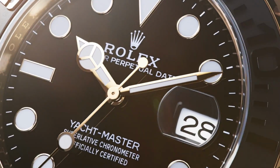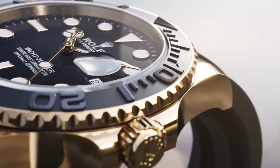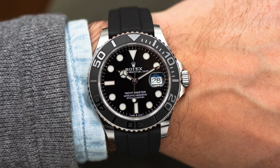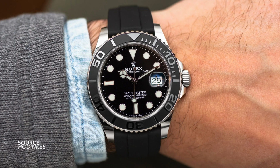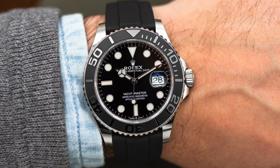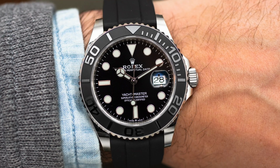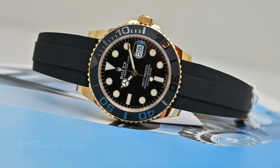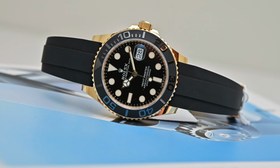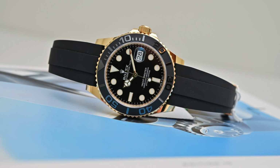The Yacht-Master 42's proportions are spot on. They've scaled everything correctly, and funny enough, it's one of the designs they offer that hasn't changed much over the years. Where so many of the other professional models have seen these minor tweaks and phase changes, the Yacht-Master has remained relatively the same. But Rolex did it so right when they scaled it to 42 and scaled everything else proportionally. The batons, the plots, the handset, the scale of the bezel insert, it all looks correct. Strange releases from the Rolex brand, and I like the fact that these took a risk.